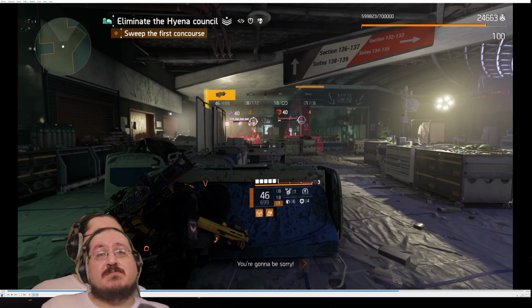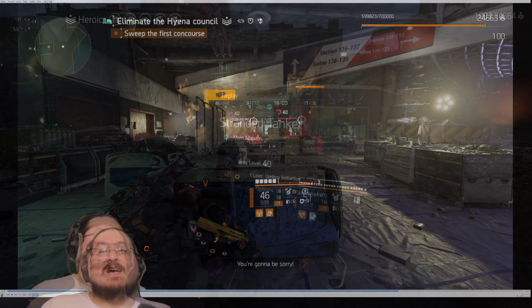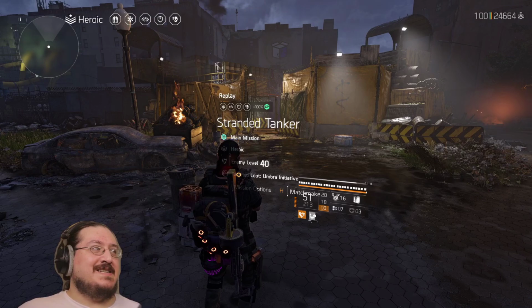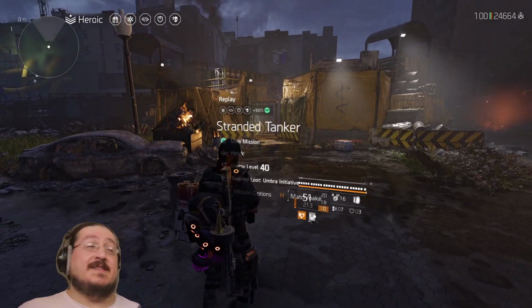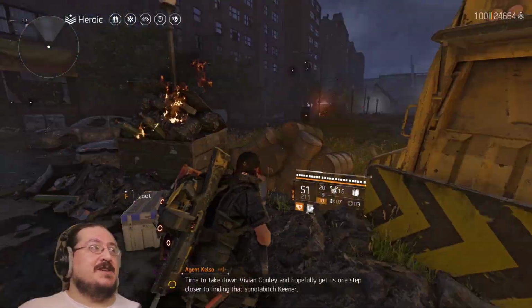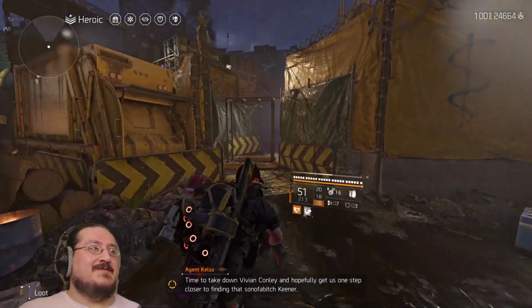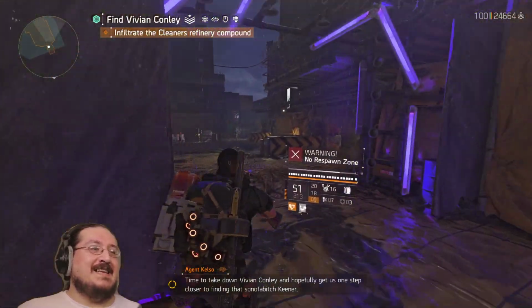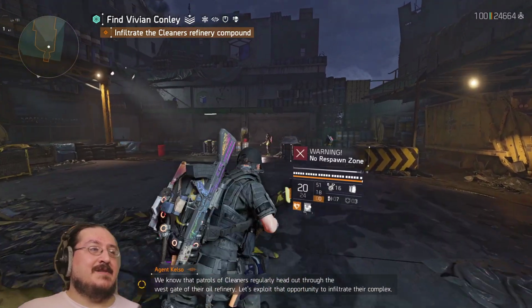Let's actually do this again, but with a different style of build. For a second part, we're gonna do the same with a different build on Stranded Tanker on a different mission. We're gonna just push into here. I did put in 4 directives right here because I can't deal with 5. I'm on a Techtank. I'm on the Heartbreaker Techtank.